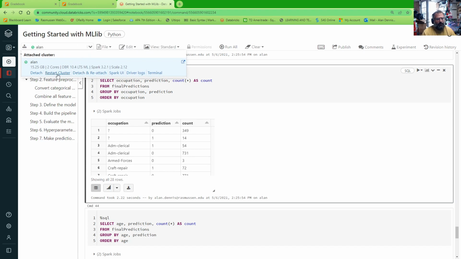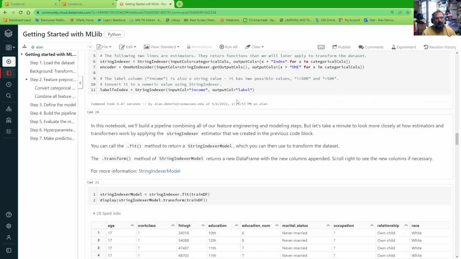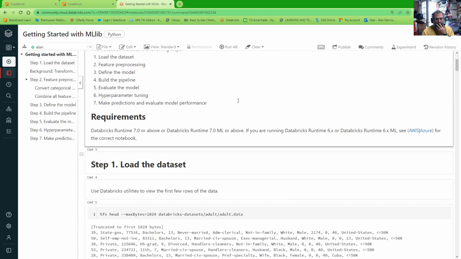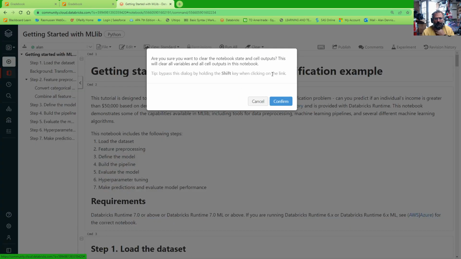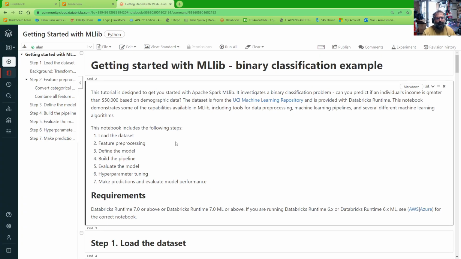I set to create a new cluster, and I told it that I wanted the Databricks runtime 10.4 long-term support ML, so machine learning optimized. And by doing that, we can also run this getting started with ML Live notebook. So we'll go ahead and step through this one. I'll go ahead and clear all my state and output. Not that I've done anything, but just to be on the safe side.